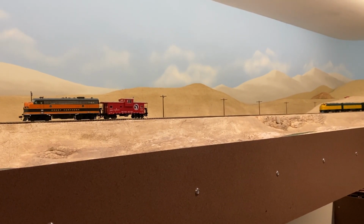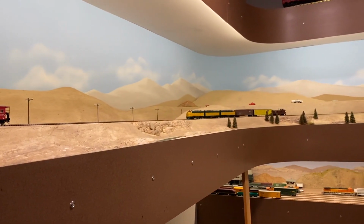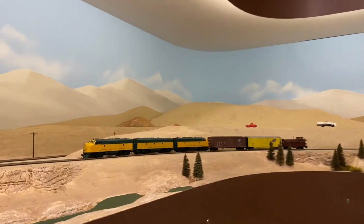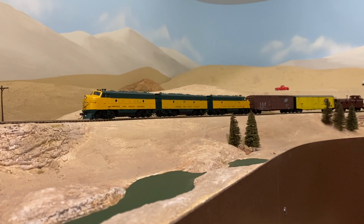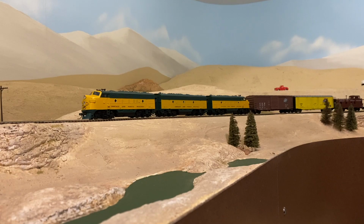Another thing I was working on too, which took me quite a bit of time, was my little trio of C&Ws back there. I took those and they're kind of the cheapy half, they're in blue box, but I really always liked this color combination. And these were kind of some special ones that I got from a good friend, and I just wanted to make sure they always were taken care of. These things are mint. I took them all apart, greased everything, cleaned them, added glass to them, and then I did some LED lights in them. So they do light up properly without having a big light bulb inside the cab. So they work pretty good. I'm pretty happy with them. And I think I have one short video clip where you can see them all three running.